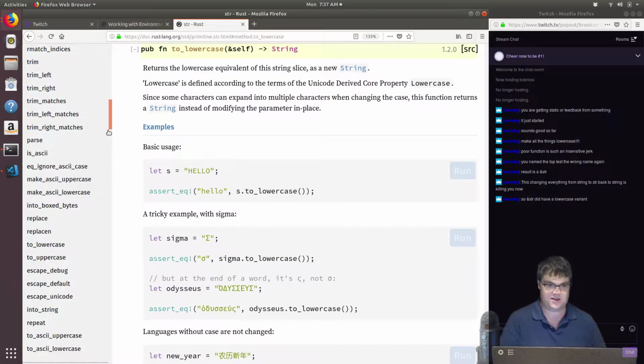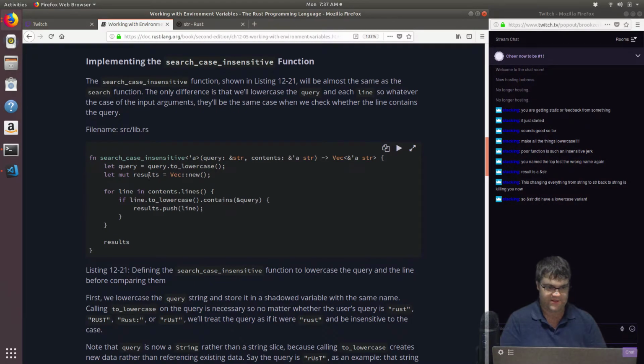Okay, so let's come back and see what they're doing with it. So they have query to lowercase. They have their standard vector of results for line in content.lines. If line to lowercase contains query. Oh, so they're not caring.